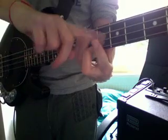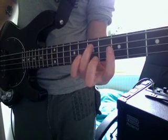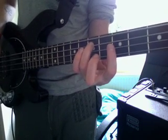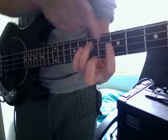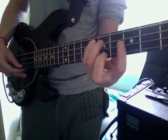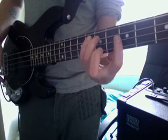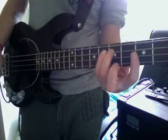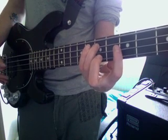Okay, and then this finger here, your index finger, is going to lie down over that 5th fret marker, this side as we discussed, and it's going to lay down across the G and the D strings. So it's bridging, but it's just bridging that fret marker on the D and the G. So we play A, D, G, like so. If you don't know anything about harmonics or bass chords or anything like that, that shape will be hard for you to maintain, but it will come in time if you persevere. Okay, so that's our first.